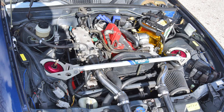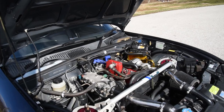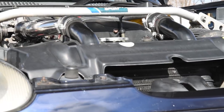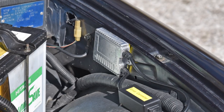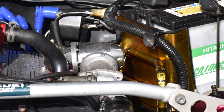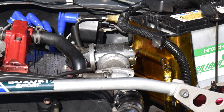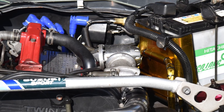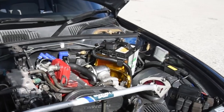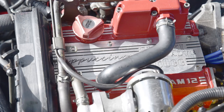Other modifications include a strut tower bar, a hot air intake, not really an issue because it's a turbo and the air is getting hot anyway, and the intercooler is going to cool it down. Even though the intercooler is only about the size of an oil cooler, it still works. This car also has period HID headlights, and I was giggling at the Joann Fabrics gold heat shielding on the battery box and the AC lines, until Brandon said that the new tune is generating just enough heat through the headers that some plastic parts were getting all like Fruit Stripes gum gooey. The adhesive reflective gold is a stopgap until he gets some time to heat wrap the headers. And he might have to take the engine out to do that.